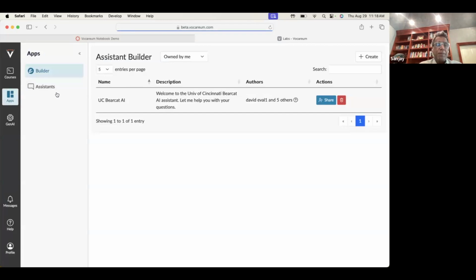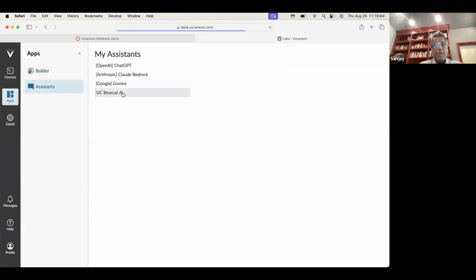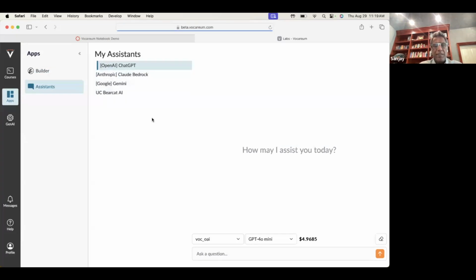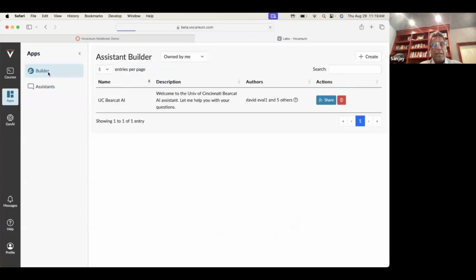So for example, with the apps here, the first thing you can do is use the assistant. There's a ChatGPT assistant, and this is using the old style key. That's why you first have to pick a ChatGPT key here, and then you can pick one of the models and query the assistant. Or if someone has shared a model with you, for example, let's just go to the builder here. This is where you can build models.